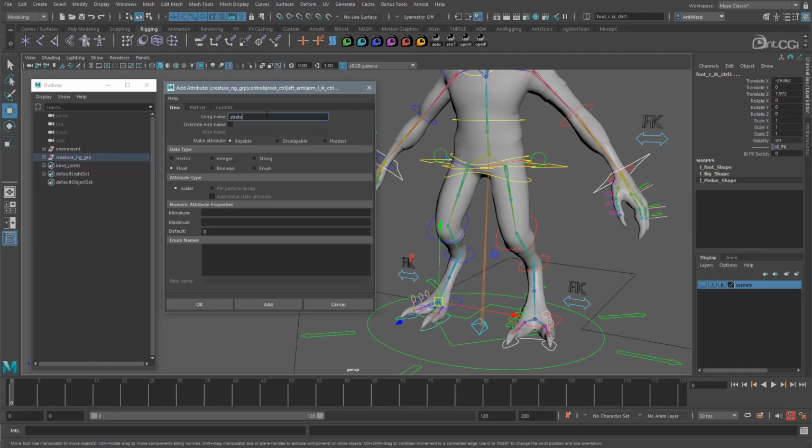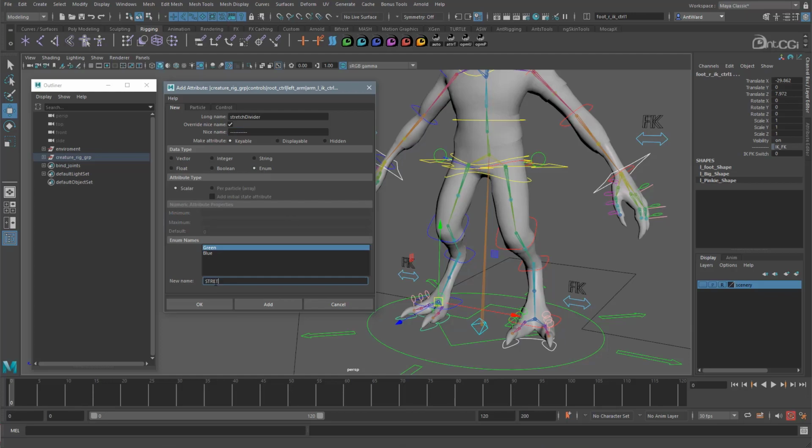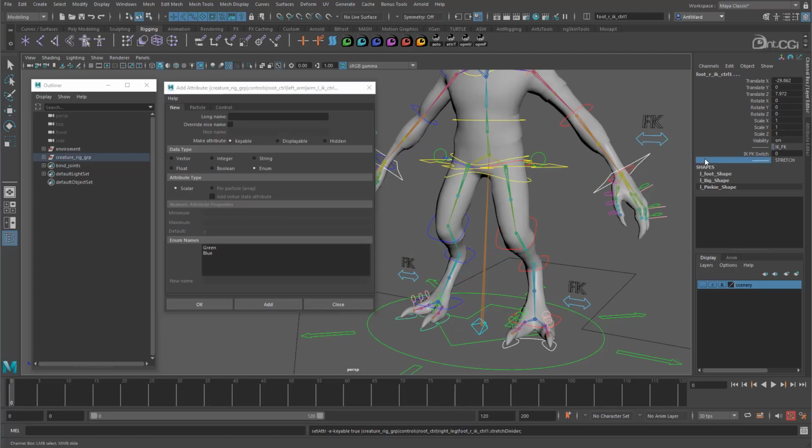Call this one Stretch Divider, and create the separator line with some dashes. Set the first enum value to stretch in capitals, and delete the blue value. Let's lock that, and make it non-keyable.